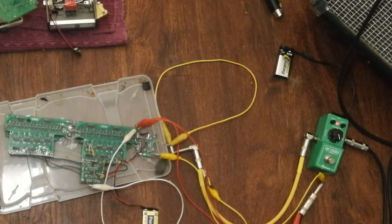So my apologies for the uninspired guitar playing there, folks. Probably should have thought about what I was going to play before pushing record. Maybe next time. So now I'm going to transition over to talking about the 4-quadrant multipliers.